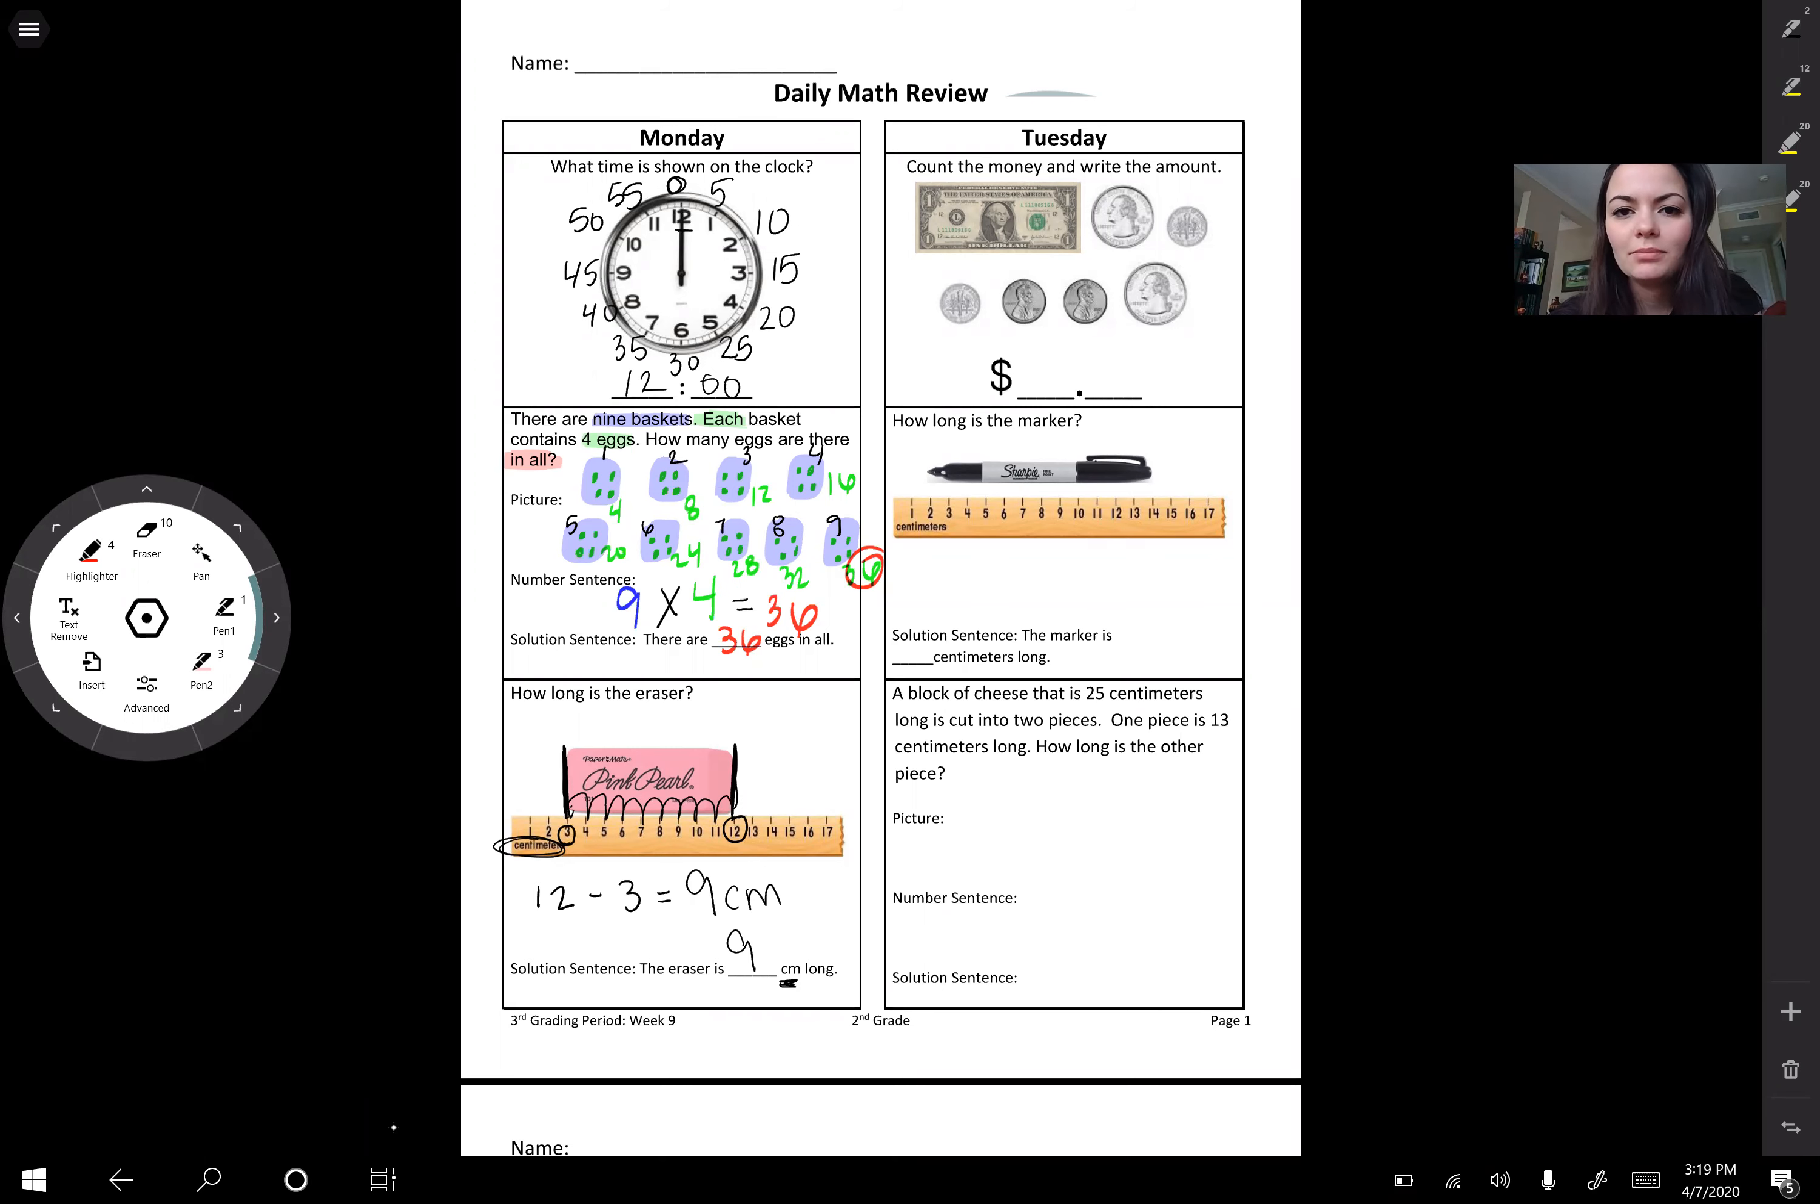Write the amount and I'm gonna go the extra mile. We're gonna write it both ways. We're gonna do dollar form and cent form. Let's go ahead and start with cent form. One dollar is the same as, most of us know that, one hundred cents. So I'm gonna write one hundred cents. And then that is called a quarter and that's 25 cents. And that's 10 cents. If we add all of those together, because I like to do it by lines, we're gonna get one hundred and thirty-five cents.